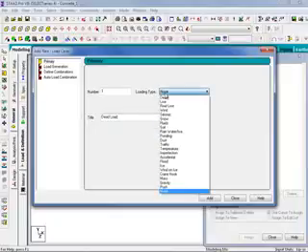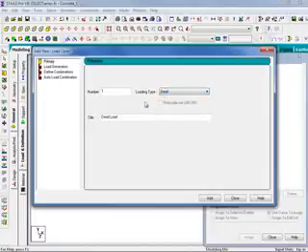And then we can enter a loading type, and here we have several different loading types available. I'm going to select the dead load option. Now this loading type is used to associate this load case with the code definition of a load type. This type of association needs to be done in order to make sure STAAD.Pro will automatically be able to generate some load combinations for us. After you enter all of your basic primary load case information, I can go ahead and click Add, and a new load case has been added.